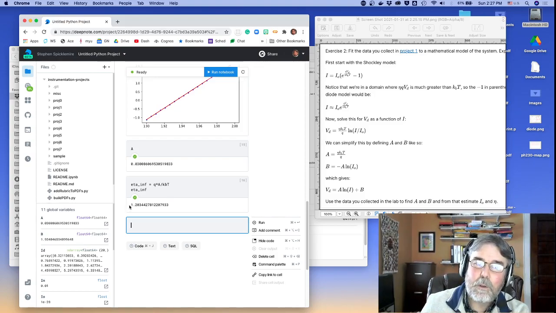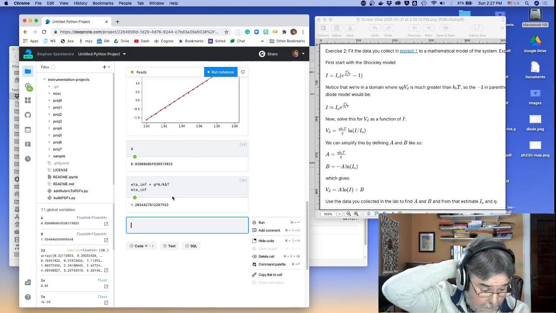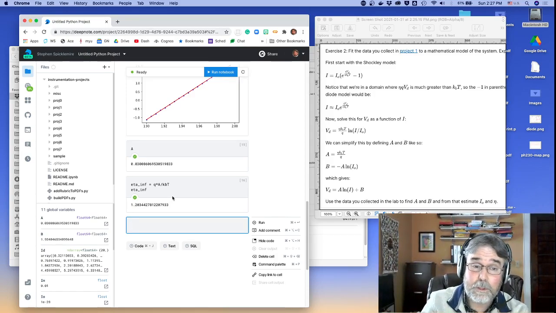But understand that the inferred value beta that you get is not going to be exact. It's got some error. And part of the goal of this course is for you to understand how to estimate that uncertainty and the interval over which you're confident that the actual value lies. Okay? Does that make sense? All right. That's all I have for you right now. I hope that makes sense.